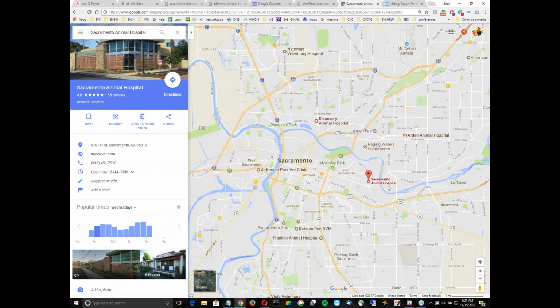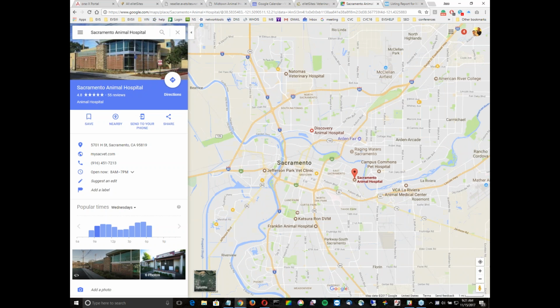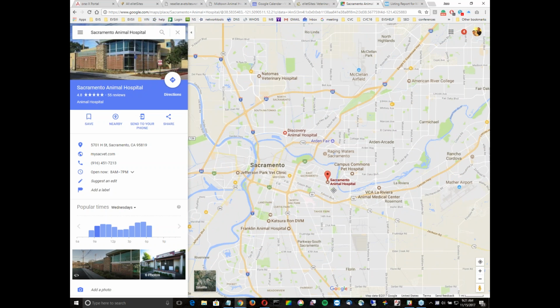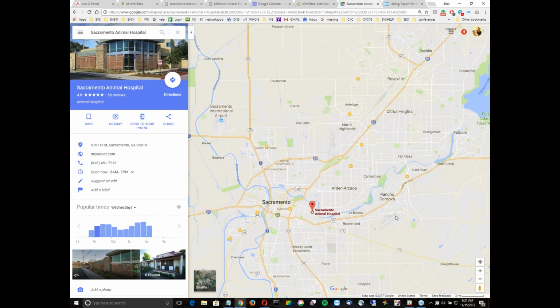It may be that, for example, these guys, their Sac Animal Hospital, they're kind of toward the east part of town, almost as it drops off into the river. They're not going to be number one for Fair Oaks, Orangevale, or Folsom, but it doesn't matter. They're servicing the people there. So just keep that in mind. And if you do want to appeal to people in a certain neighborhood, then you still have a shot. I don't want to discourage you, but just make sure that you keep it in context.